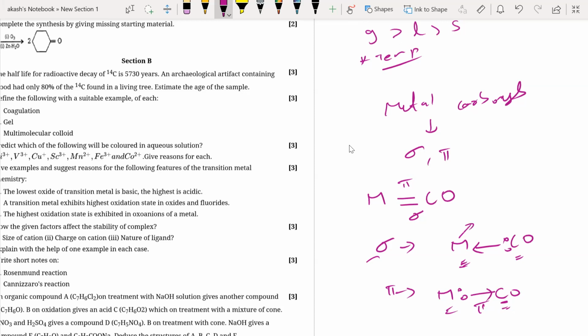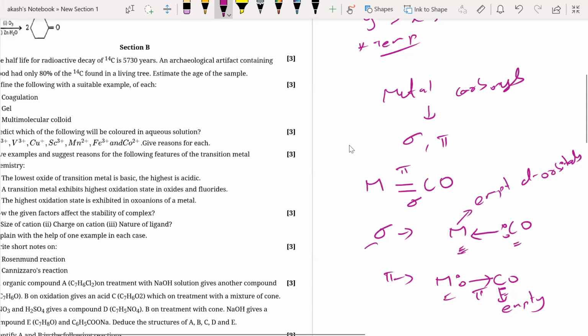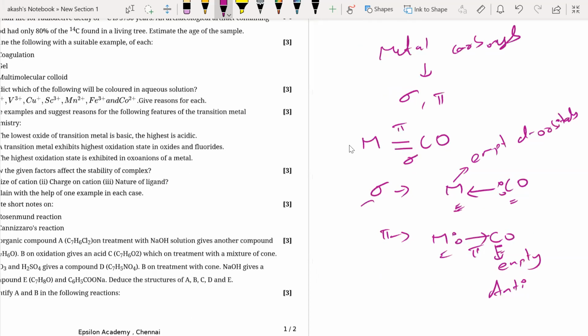So here you should say that the metal is having empty d orbitals, right? And here you should say that carbon is having empty anti-bonding orbitals. If you talk about molecular orbital theory, if you remember, right? This is your empty anti-bonding orbitals. Obviously, for coordinate bond, I need to have a lone pair and an empty orbital. Isn't this going to be opposite in the case of sigma and pi in case of metal and carbon? It's as simple as that. This is how you must explain the answer.